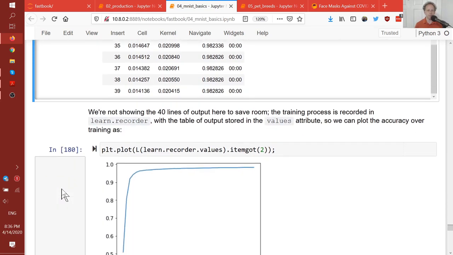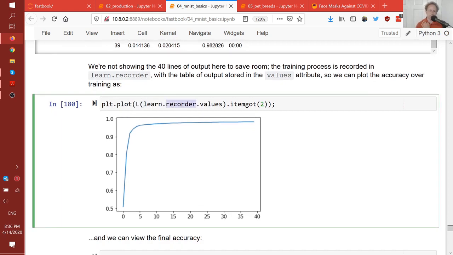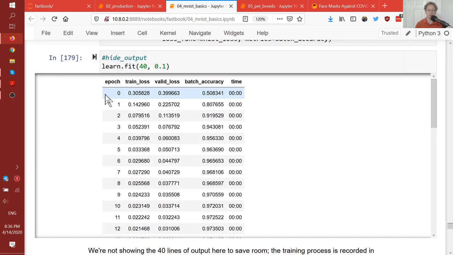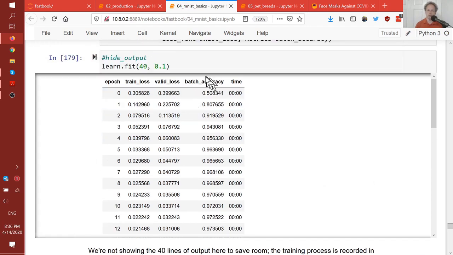And we can actually find out what that training looks like by looking inside our learner, and there's an attribute we create for you called recorder. And that's going to record everything that appears in this table, basically. These 3 things, the training loss, the validation loss, and the accuracy, or any metrics. So recorder.values contains that kind of table of results. And so item number 2 of each row will be the accuracy.